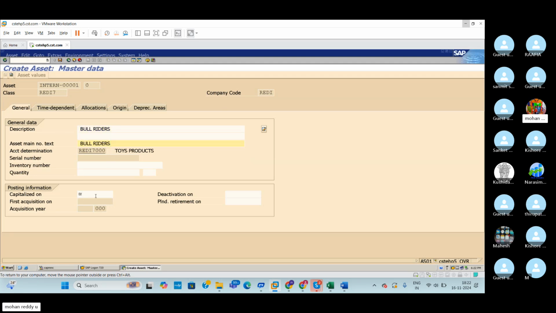Then here capitalization means the date on which the asset comes to our company. For example, the asset was received on the first of this month, but the invoice was received two days back, and the entry is posting today. But the original asset was received from the first of this month, which means 15 to 16 days back.